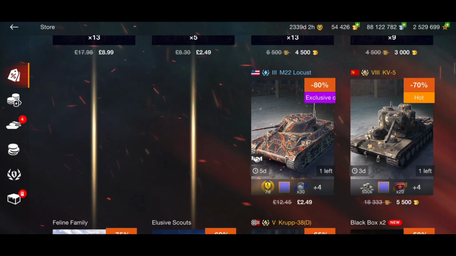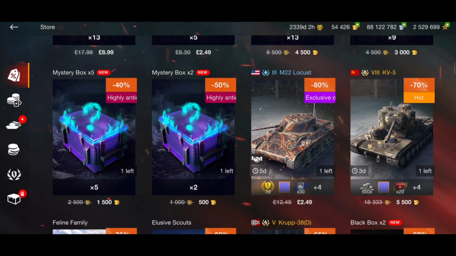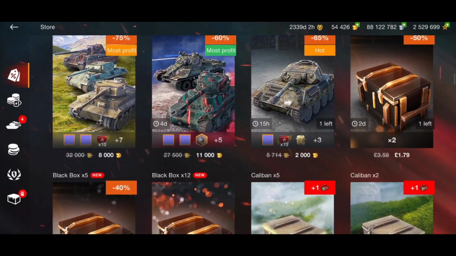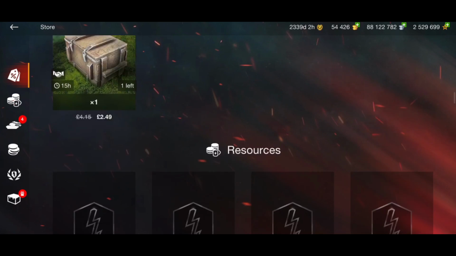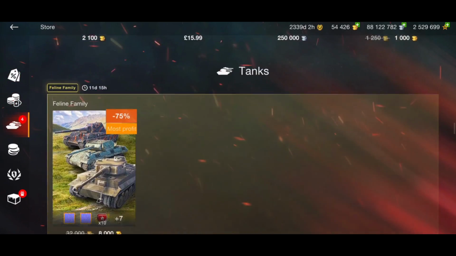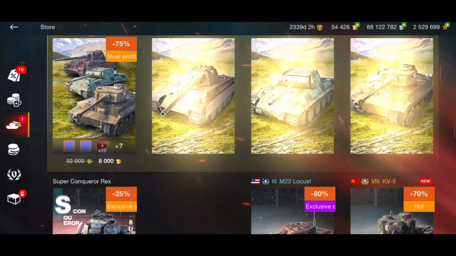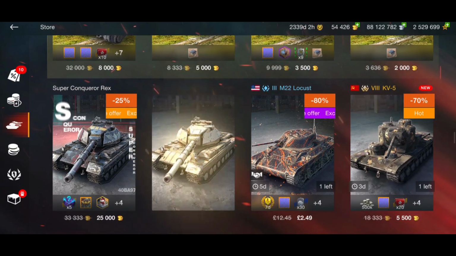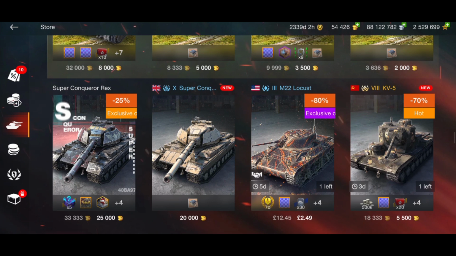Of course, because it is currently in the shop, so you're able to buy the Super Conqueror. How much is this tank? So let's just go down to the tanks and see how much you can purchase the Super Conqueror for. So the Super Conqueror Rex is available for 25,000 gold.